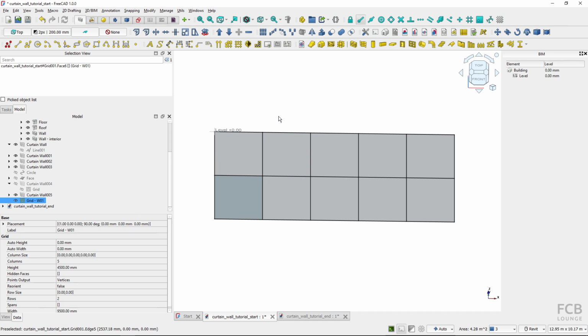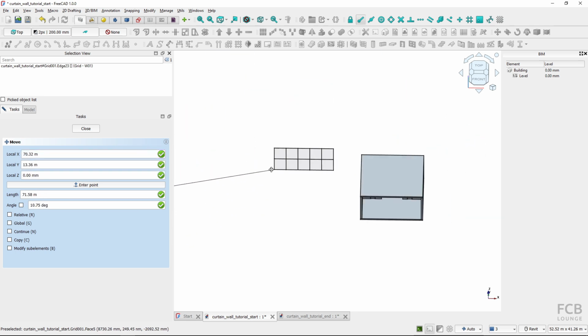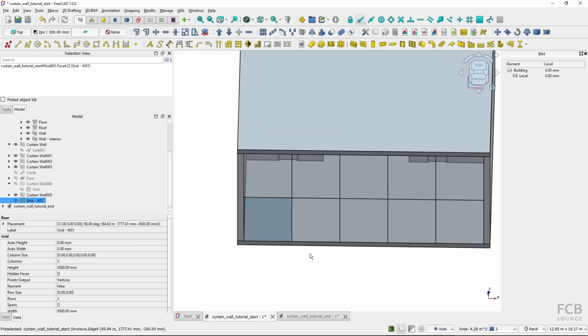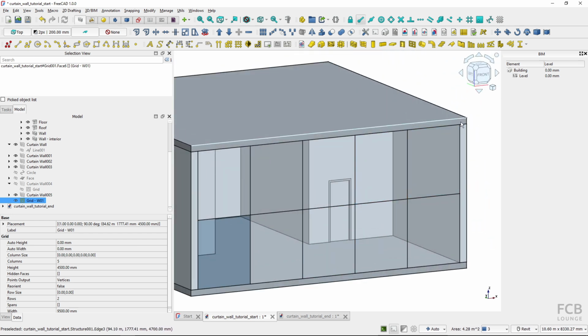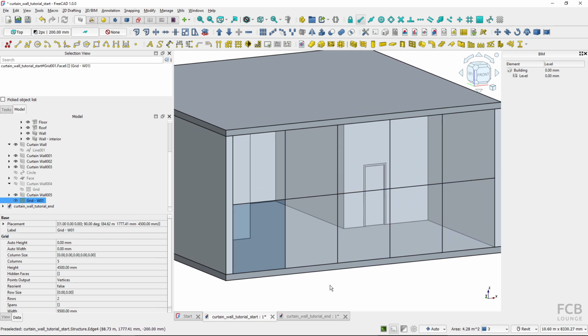So I will select the grid, use the move tool, make sure that I have just the endpoint snap selected, and I will select this endpoint and place the grid to this corner. So now I can see that the grid fits the place that I have in my structure for it.